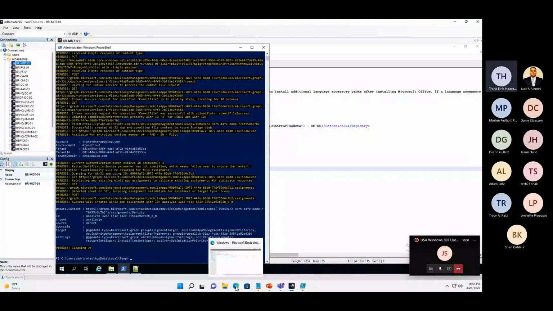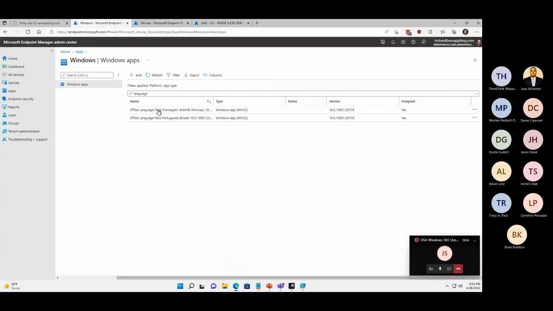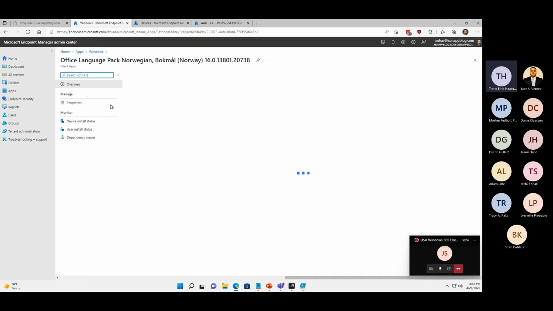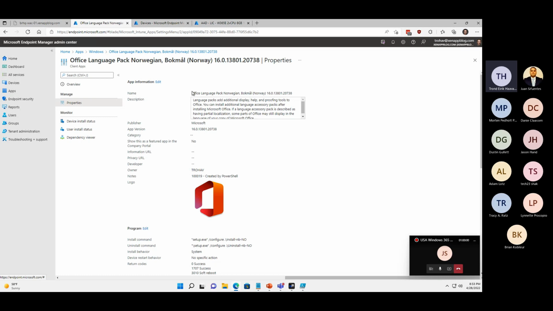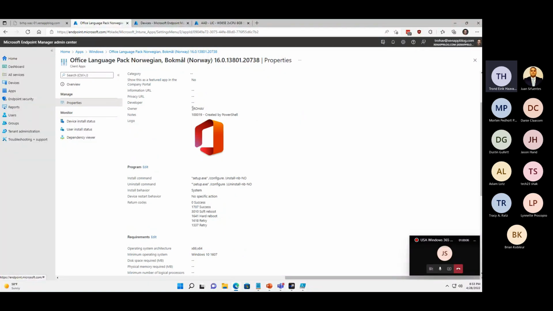So now if I go back here and do a refresh, you will see we have the Norwegian language pack. For the properties, you will see we have the name, the description, publisher, version, the SME of the application. In the notes, we have the ID of the application, so it's very easy for us to go back. Let's say we have some installation issues.